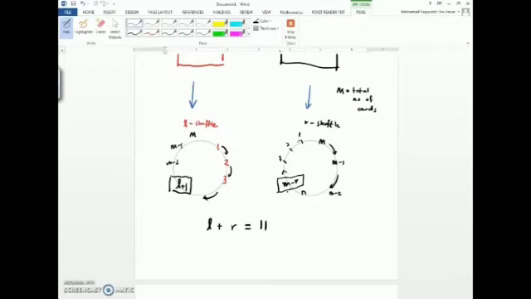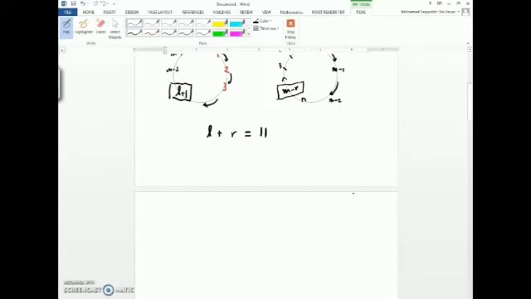Because if you still remember the situation that happened just now, once we finished shuffling 11 times, we got the results there. So L plus 1 represents the top card of the red deck, and m minus R represents the top card of the black deck. Here we can see that the value of L plus 1 and m minus R is actually the same. So we can say that L plus 1 is the top of the first deck, and m minus R is the top of the second deck.